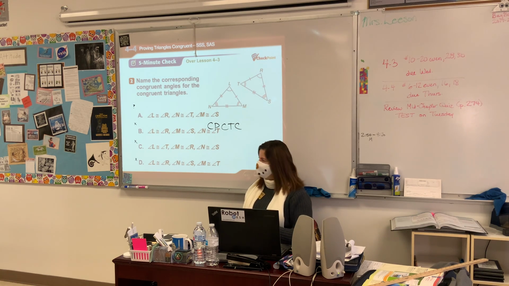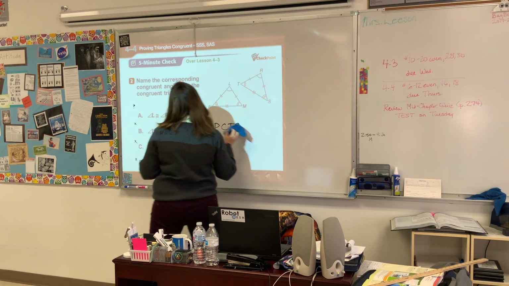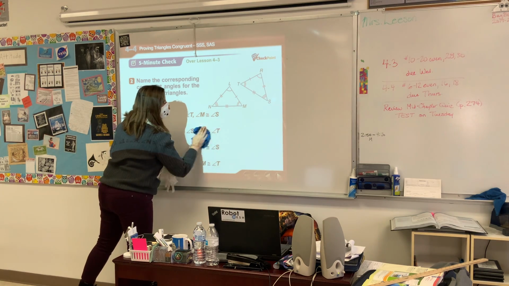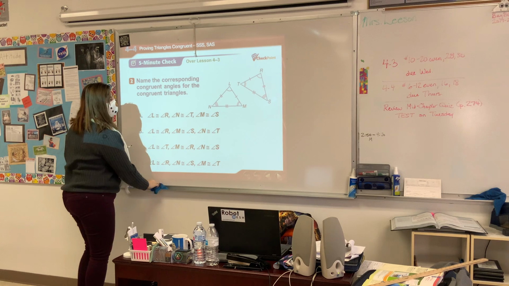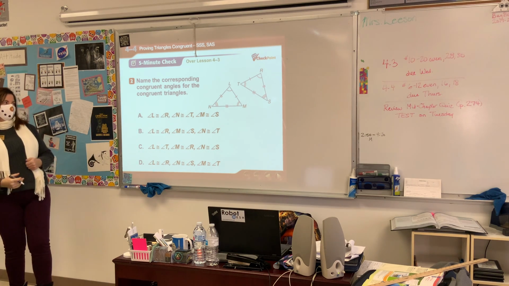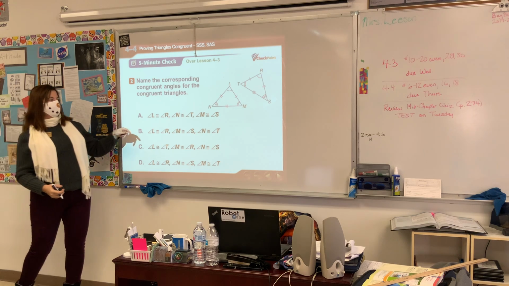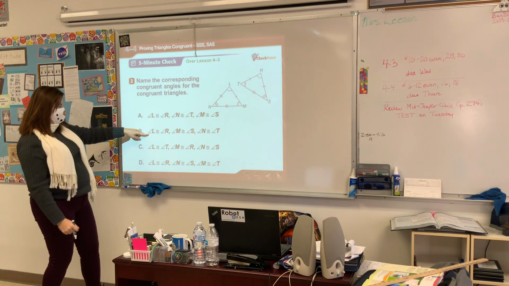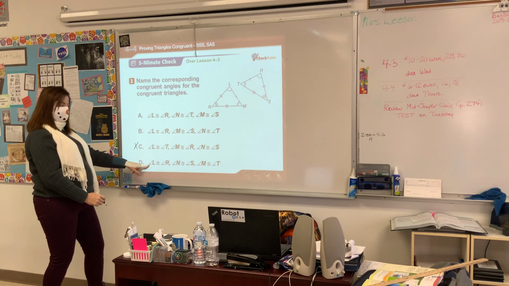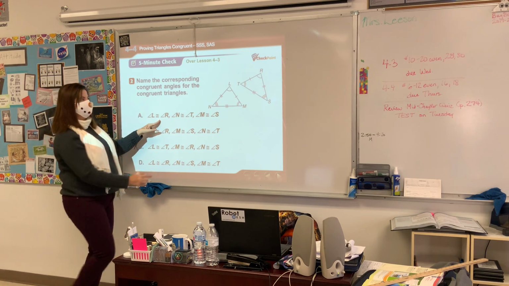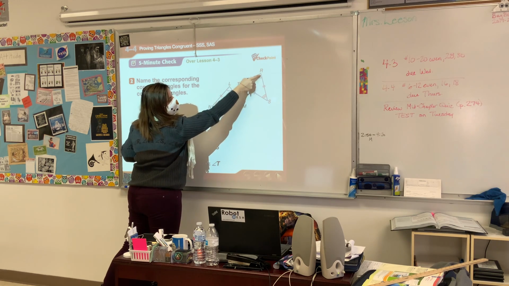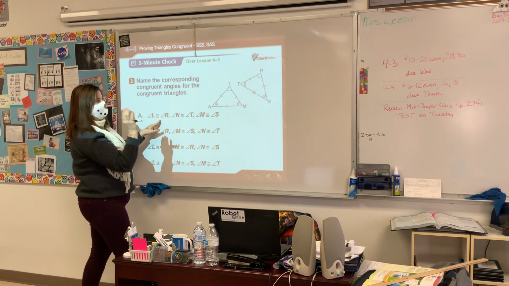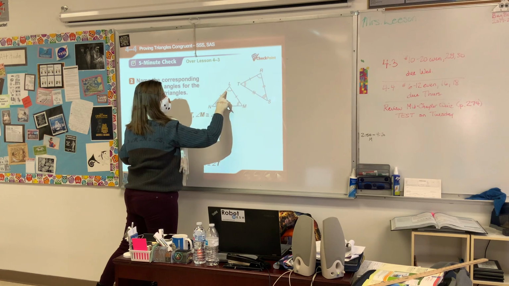Okay. Here it says name all the corresponding congruent angles for the congruent triangles. So here we have to work out which is matching with which. And you notice that here they're only naming the angles with the vertex. Okay? So what's matching? L matches to R. That's good. Okay, as far as that. Let's look at what's 2. RS and LN. Oh, sorry, I'm looking at sides and I should be looking at angles. We looked at R's and L's.